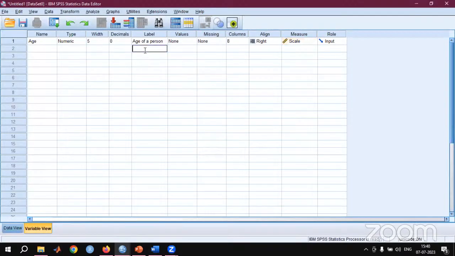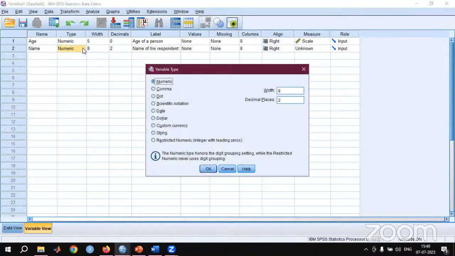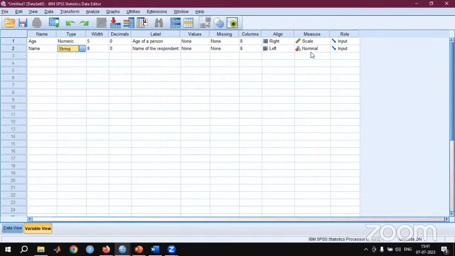See, I simply paste the values exactly from the questionnaire, but here I define name. Name is a string value, so I am selecting the variable type as string. It is nominal.